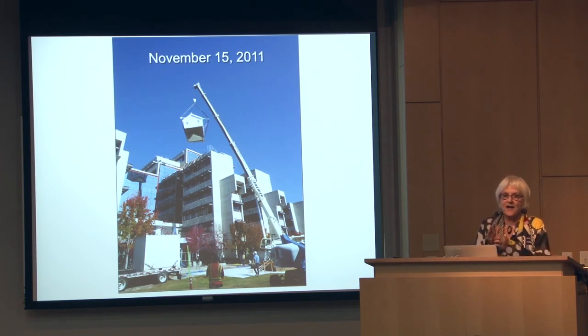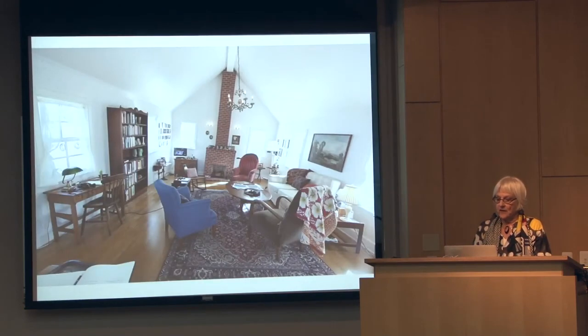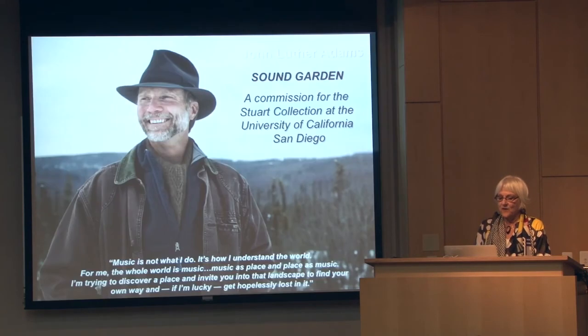And this show, you should all see it. It's really going to be fabulous. I saw it there. So there you can see that, and then you can see the inside of the house. And then you all know you can go in, and we opened it on June 7th, 2007, and there's Doho, talking about it to people. He's really beautiful, and on that shirt, he did things with thread. He's done a lot of unbelievable things with thread. Anyway, it's complicated. I should keep going because I've already talked for almost an hour.